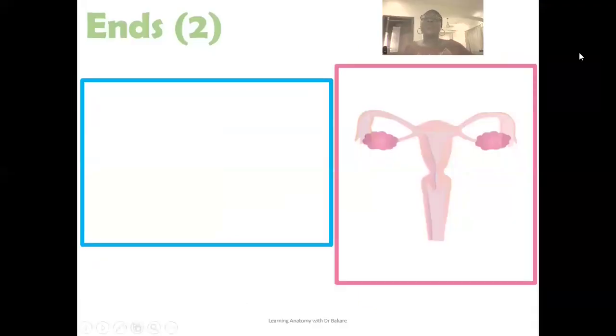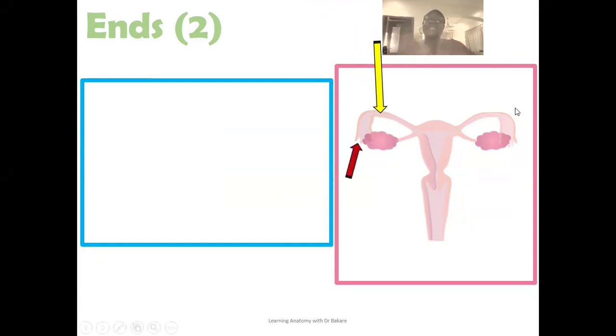Now let's look at the two ends of the uterine tube. Remember that the uterine tube is a tubular structure and it will be seen to present two ends. So using this image here, this is where we say we have the uterine tube here, arrowed in yellow. We say that we have two, one on this side and also the other one on the other side.